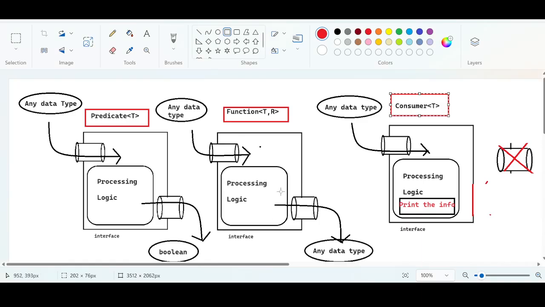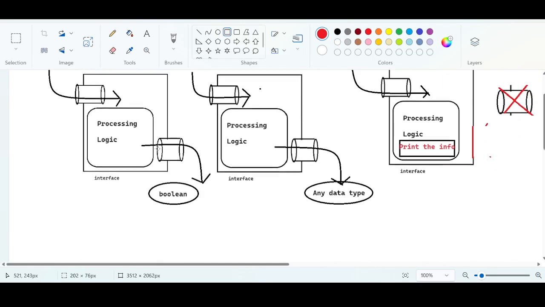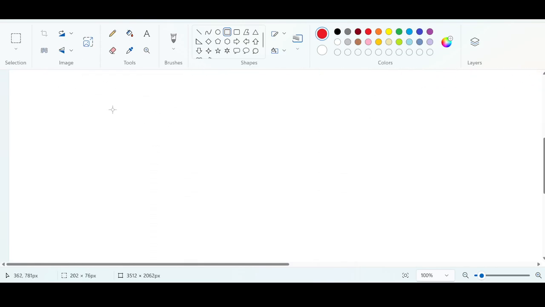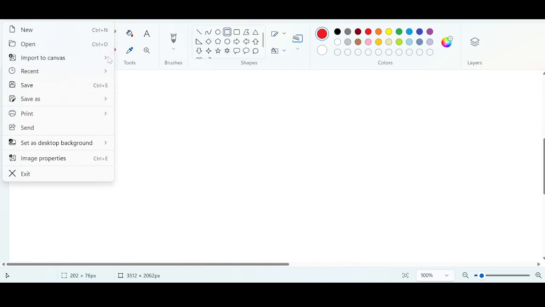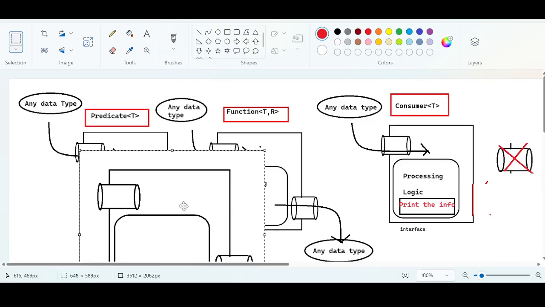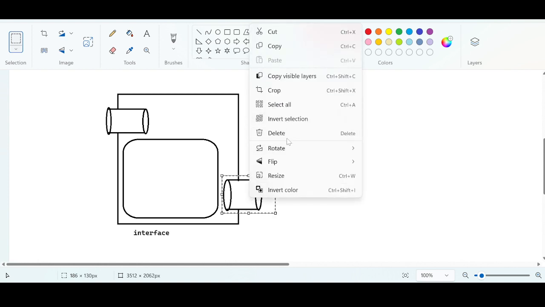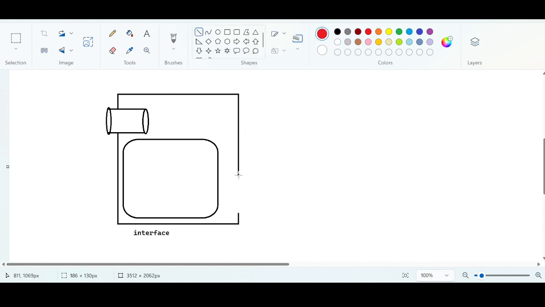How can we imagine this better? What is happening behind the scenes actually? Let me import that diagram. This is the actual diagram. The Consumer is not going to give any kind of output, so there is no concept of output here, and I'm closing this output.